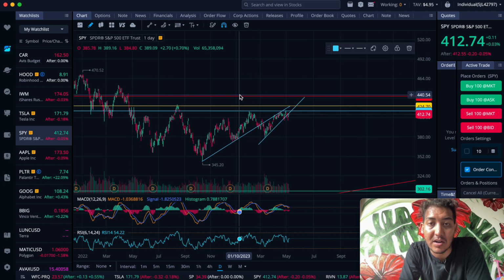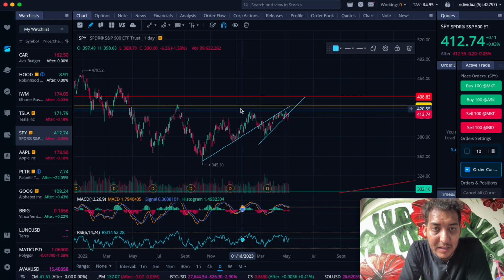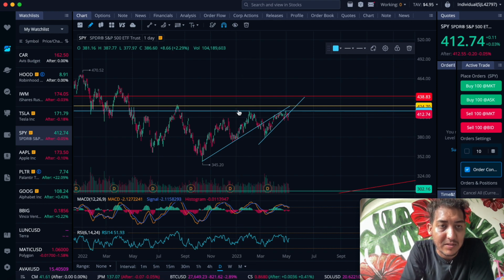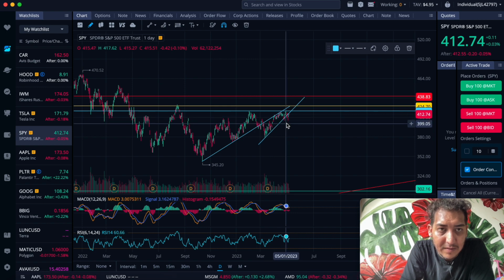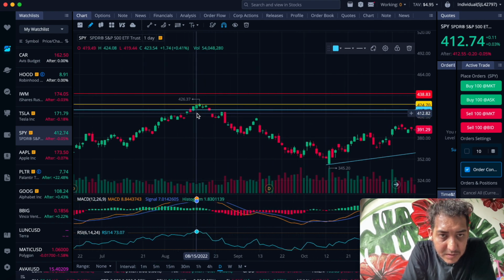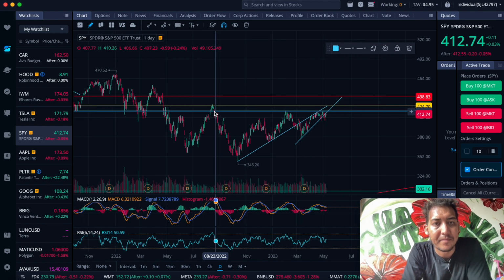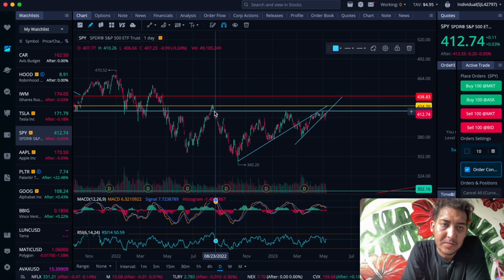And it means that things are looking good all over again. There's a price gap to fill over here, I believe, at around 421. So we might be hitting that price gap. We'll talk about price gaps in the future as well. And if it does fill up that price gap, which looks like it might have filled it up already. Nope, just 417. Let's see. Yeah, looks like we'll see.